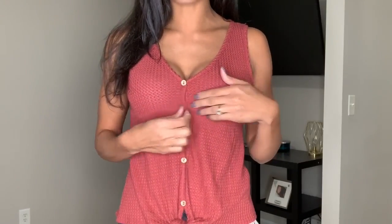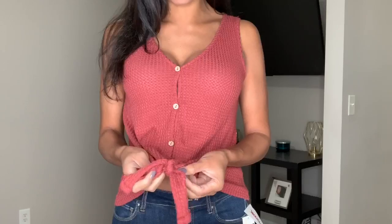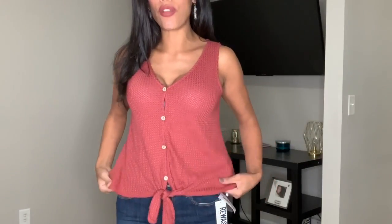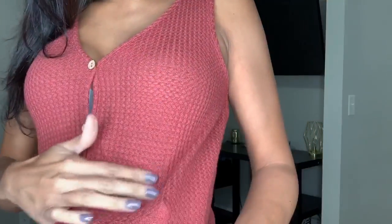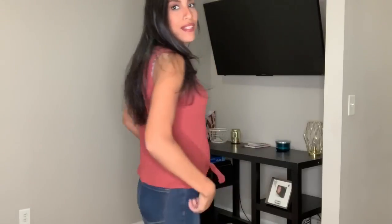Next is this top — I left the jeans on but changed the shirt. The brand is Paper Crane and it was on clearance for $6. It's a summer shirt but I grabbed it for $6 — I can just put a sweater or jacket over it. The front has some buttons and ties at the bottom, though it opens a little bit so I might add a safety pin or sew it. The material is really soft with a cute detailing in the front. Super comfortable, and a great deal for $6.